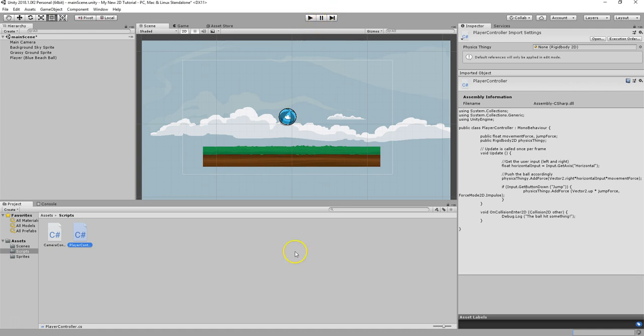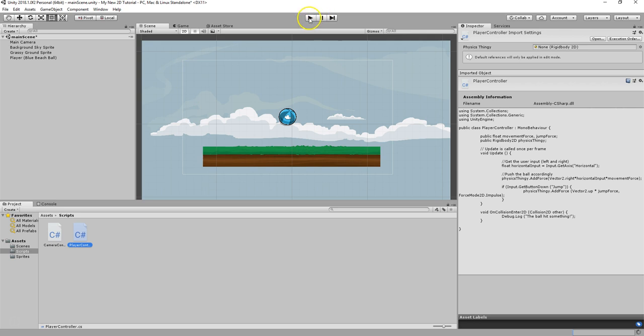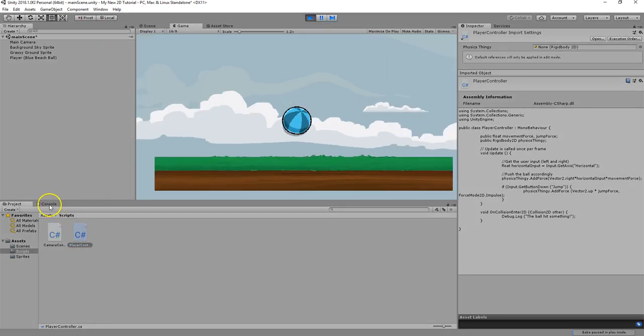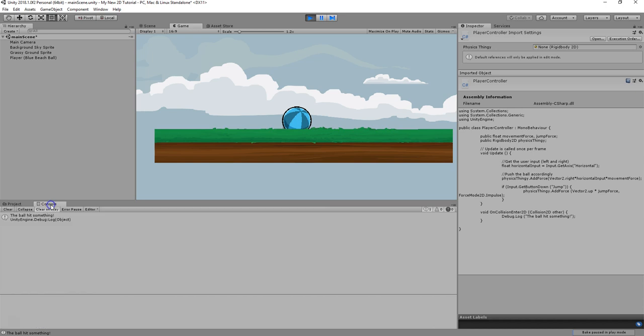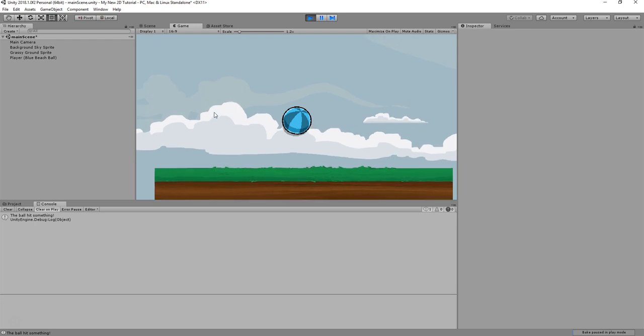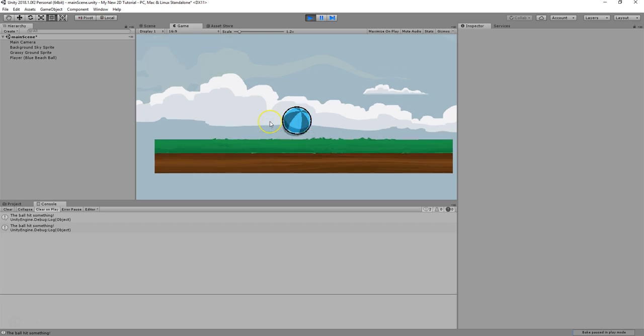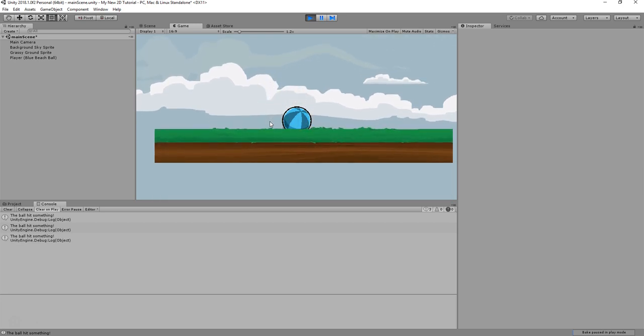I'm going to go back over here. And a nice trick is up here, you can run the code in debug mode to see if there are any errors, and there weren't any. Oh, that's so fantastic. Okay, so let's go back here. We go play, and we're going to click over here on this console. This is where all those Debug.Logs are going to show up. So I'm going to click back on the game screen. If I'm clicked elsewhere, the space bar doesn't do anything. If I click on the game screen, now spacebar jumps. And then we watch, oh snap, we hit something. Clicked on the game screen, highlighted, jump. Oh yeah, I hit something. So we've got a real simple collision, right?